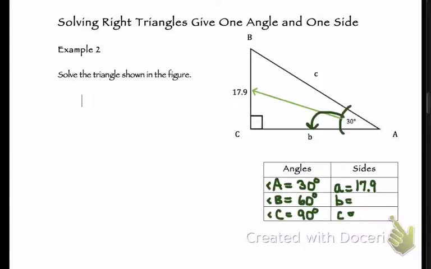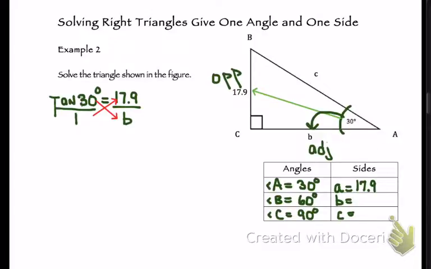But what I'm going to do, I'm going to solve for side B first, and I'm going to use the angle that I'm given. So in terms of the angle that I'm given, which is 30 degrees, I'm going to use, obviously, the side that I know, which is 17.9, and I'm going to solve for side B. So notice that I have opposite and adjacent. Which trig identity uses opposite and adjacent? Well, you should be saying to yourself that the tangent does. So the tangent of theta, well, I know theta is 30 degrees, so the tangent of 30 degrees equals opposite over adjacent.